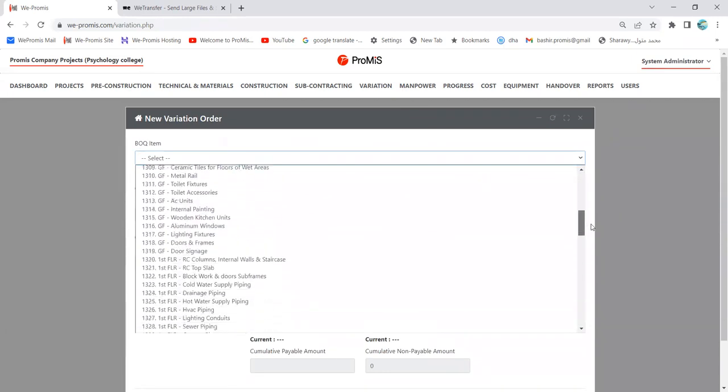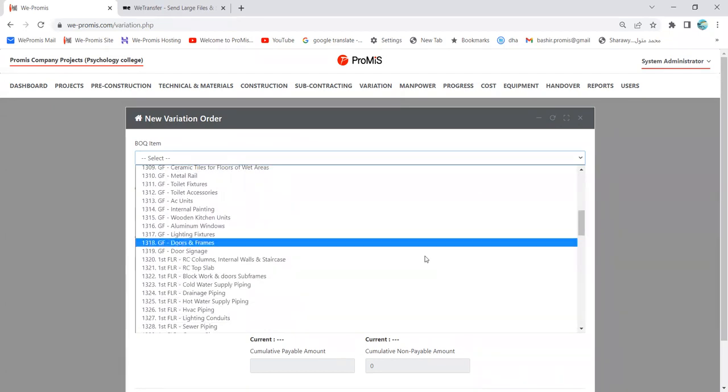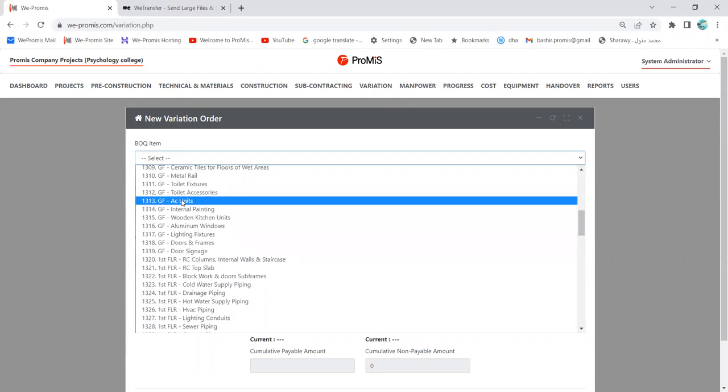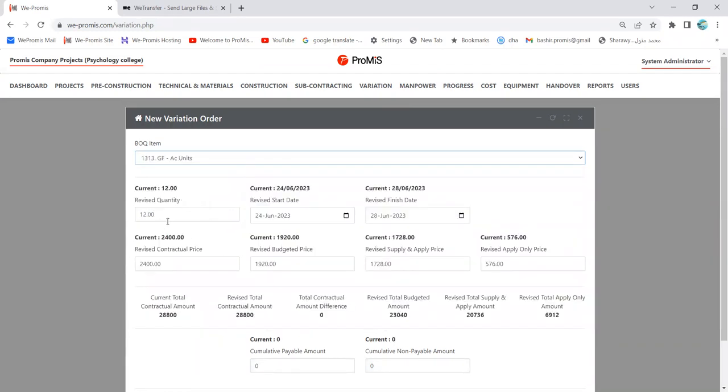Let's take one of the items, for example, AC units. The quantity of the AC units is 12. Here, we can change the price, we can change the quantity, and we can change both of them.